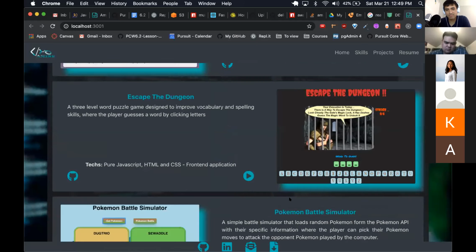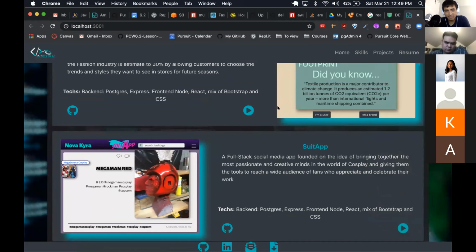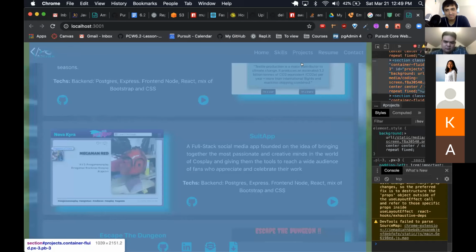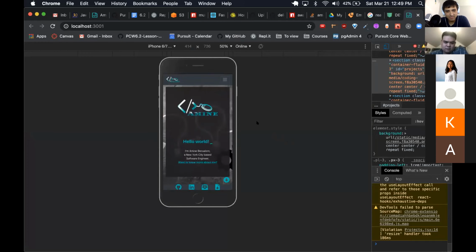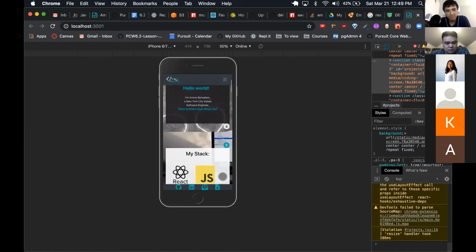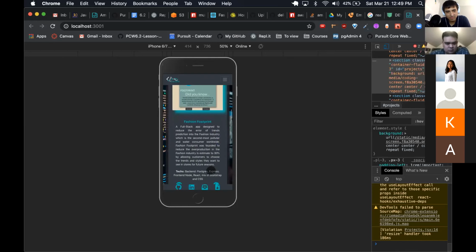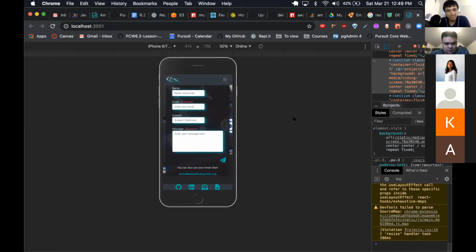Yeah, those are the basic things, and it's responsive as well. I used Bootstrap to make it easier. So this is how it looks. I tried to make each section the height of the screen. So if you go to the next one and so on. Nice. Yeah, thank you.